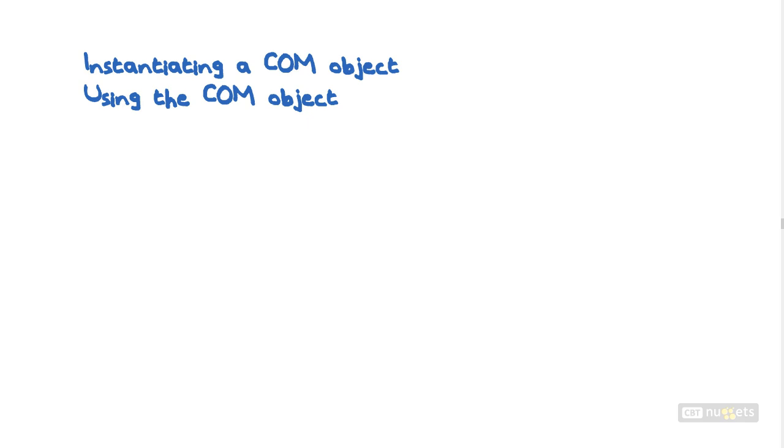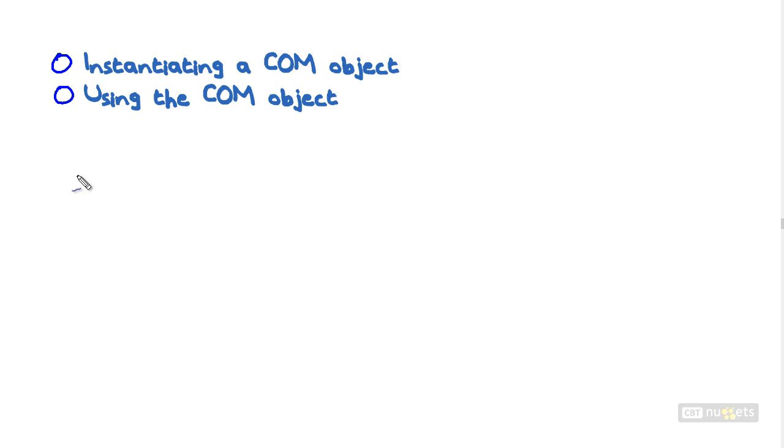Much of the time when you need to use a COM object, it's because you're working with an older technology perhaps, or maybe because you've got an old VBScript, and that's what VBScript was based on, was COM, and you want to start translating it over to PowerShell. There's really two different tasks involved. One is instantiating the COM object, which means loading it up into memory. That's relatively straightforward once you know the name of the COM object. And then once it's in memory, actually using the thing. And that's definitely straightforward once you know how to use the COM object. Yeah, you'll see what I mean.